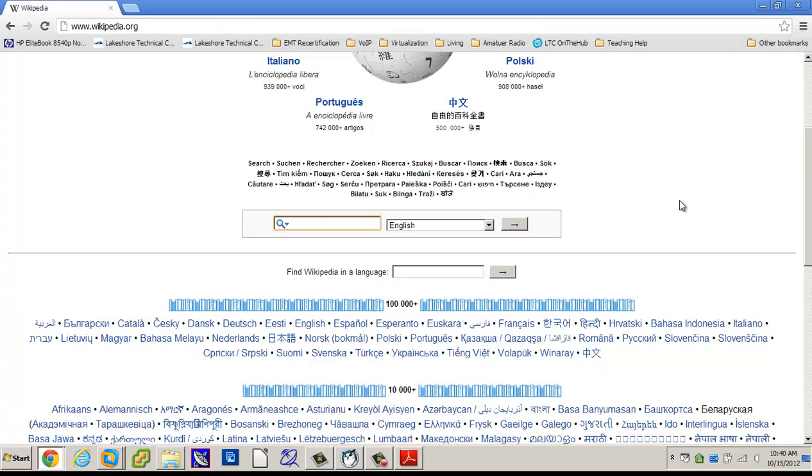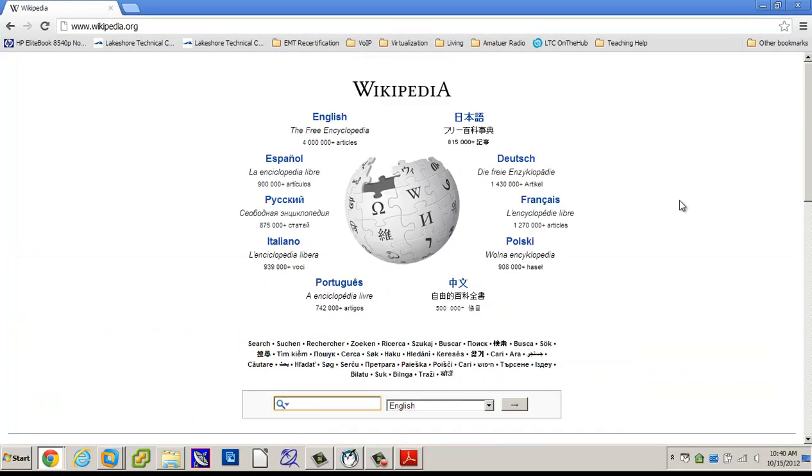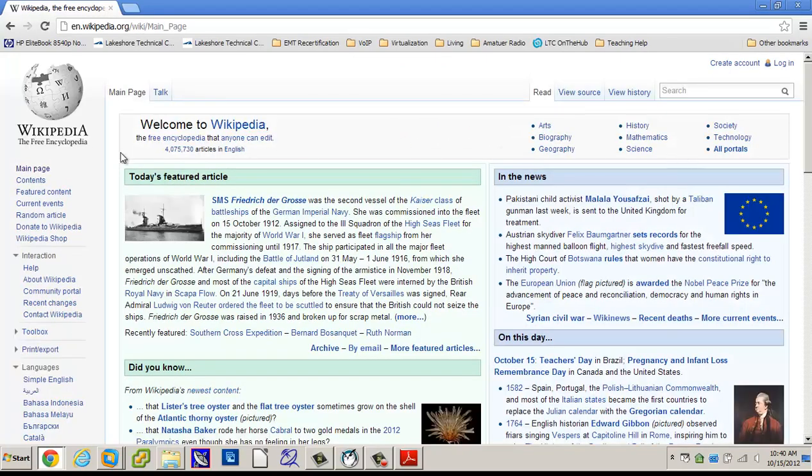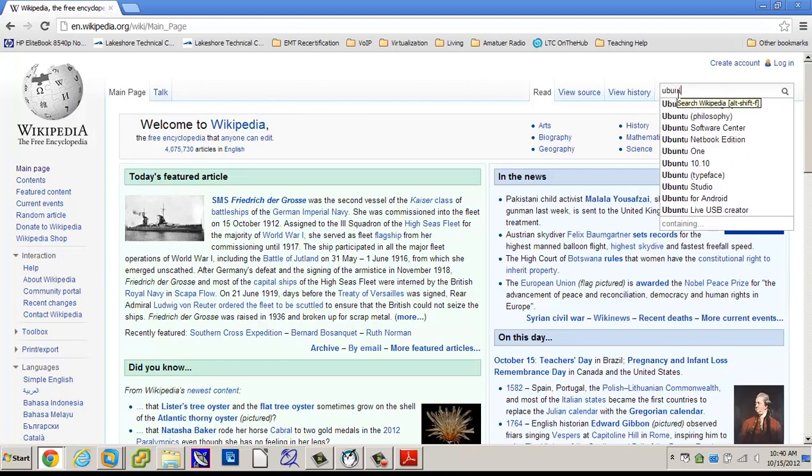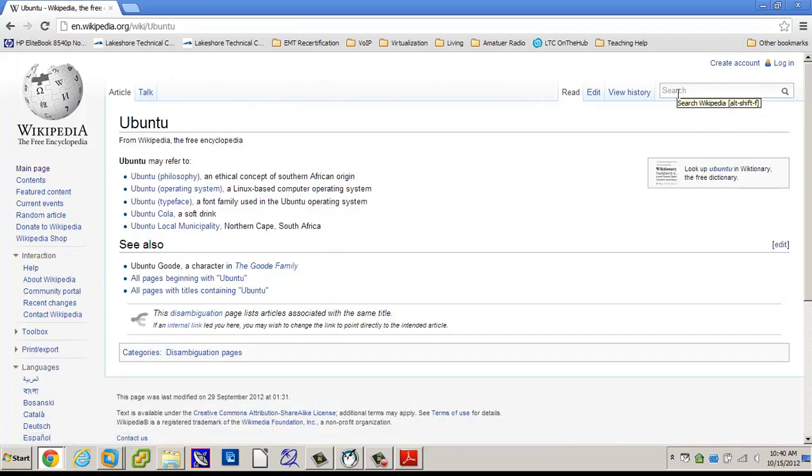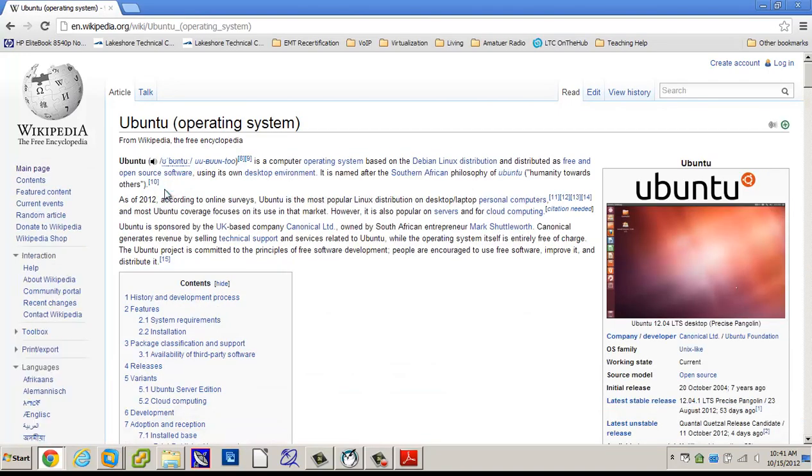Here's Wikipedia. Here's the main content. You can search for different things. If I want to search for Ubuntu, I have different things on here they can choose from, and everything's sort of linked together. It's sort of a web of interlinked pages.